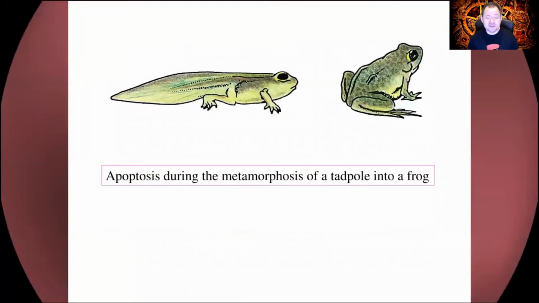In animals such as the frog, you see apoptosis on a kind of macroscopic level. When a frog is a tadpole, it has a tail. The tail goes away, it doesn't just fall off. What actually happens is it's absorbed. The cells of the tail enter apoptosis, the cells shrink, the components of the cells are broken down and they are recycled by neighboring cells. That's how you go from a tadpole to a frog.